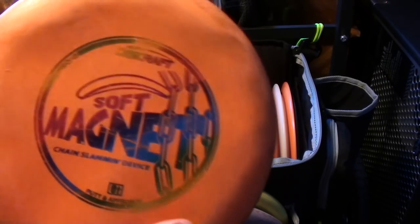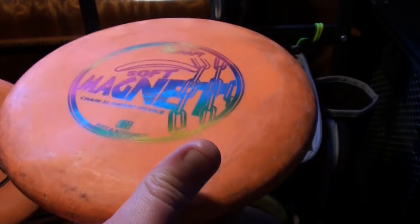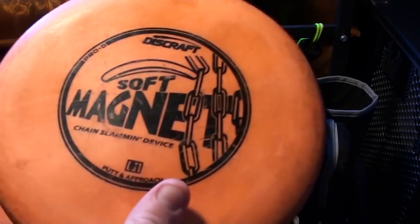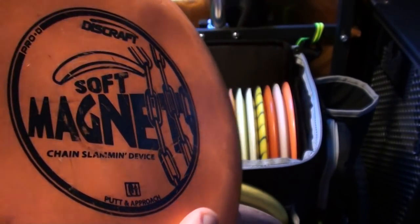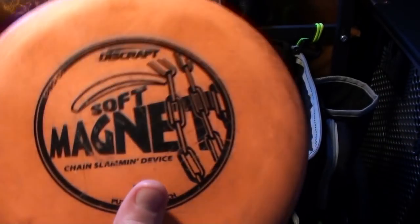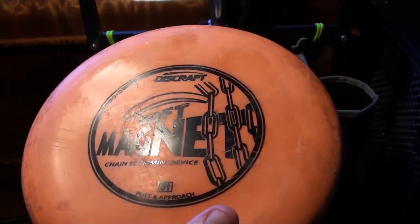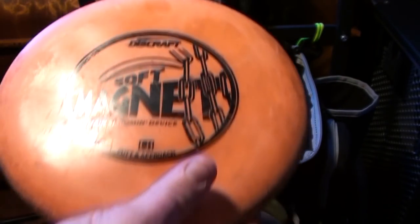Let's round it out. Of course we have Soft Magnets in the bag. This one is 165 — it's pretty beat but still fairly straight, not super flippy. Short range drives, approach shots. I've been using Soft Magnets forever. This other one is also 165 grams — my oldest favorite disc of all time. It's pretty beat and probably even lighter now because it's got chunks taken out of it. This thing is pretty mangled but it flies great. It's super flippy so I can start it on hyzer, it'll flip all the way over and work to the right. Really nice to snake through trees on a long technical approach, and for a really long go-for-it putt because it's lightweight and super flippy — it'll hold really straight all the way into the basket.